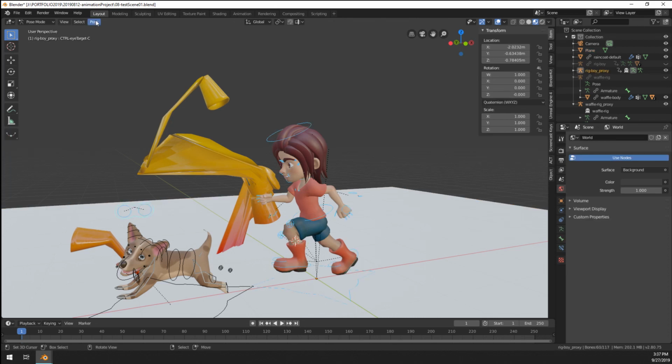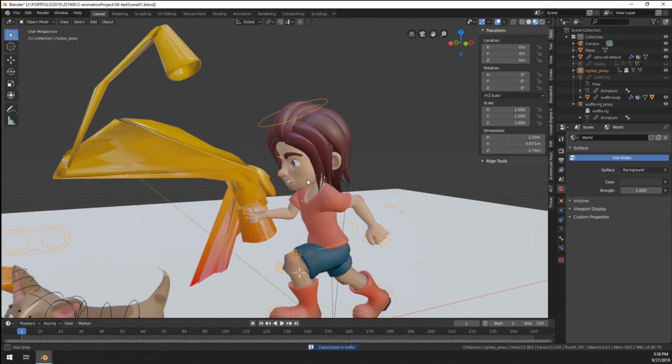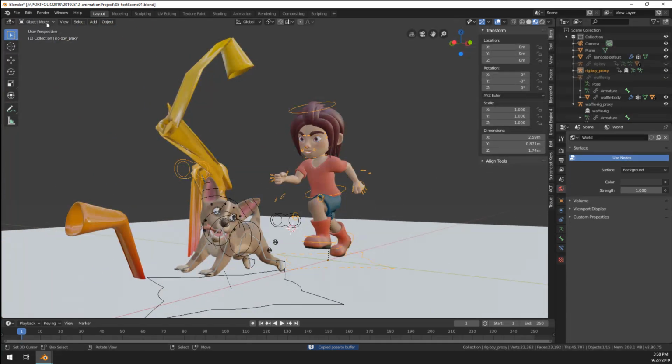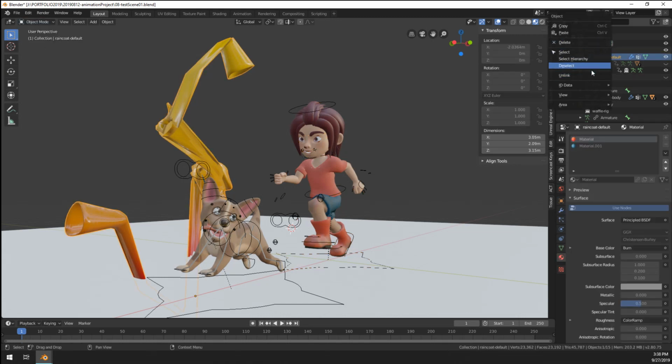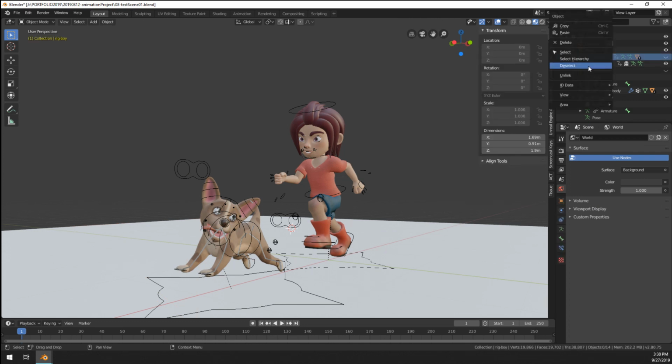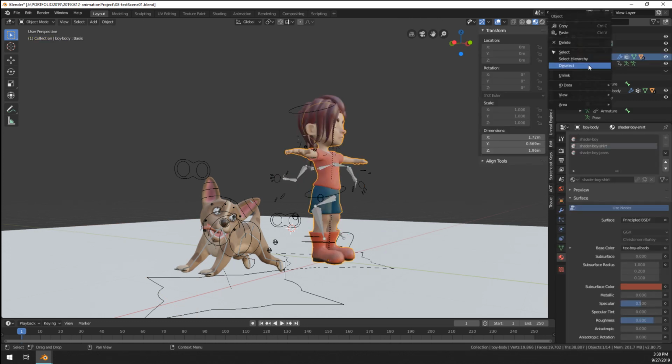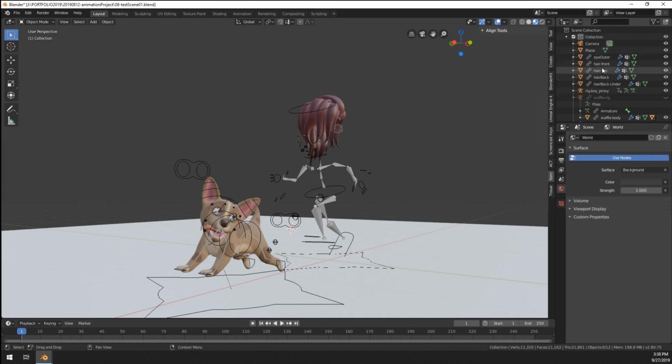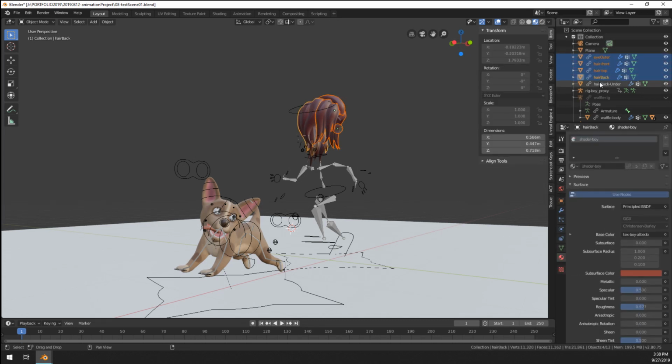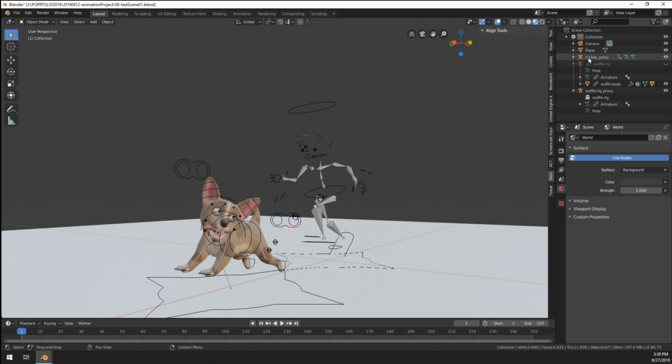Okay, so I'm going to go pose, copy pose again. That's why it didn't work of updating. So I want to unlink. Can I just unlink? Yes, good.